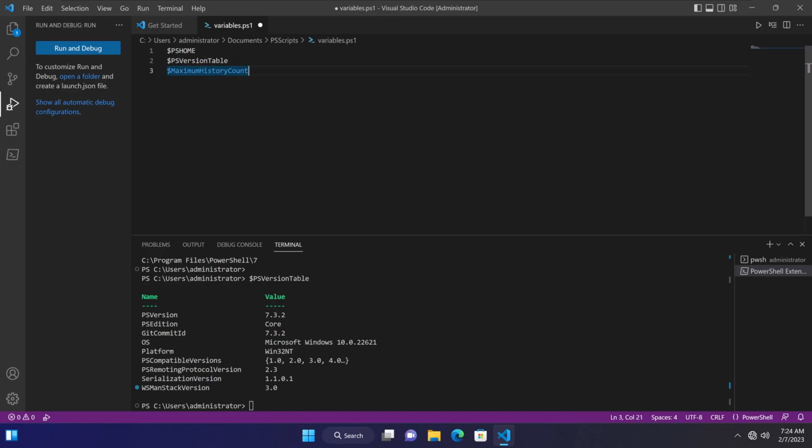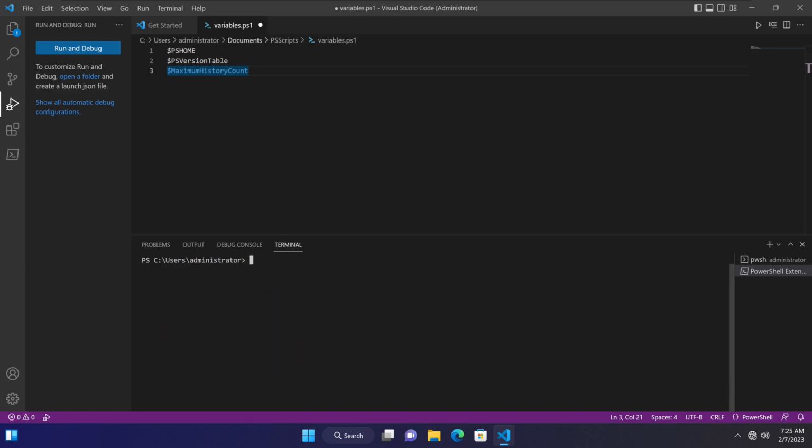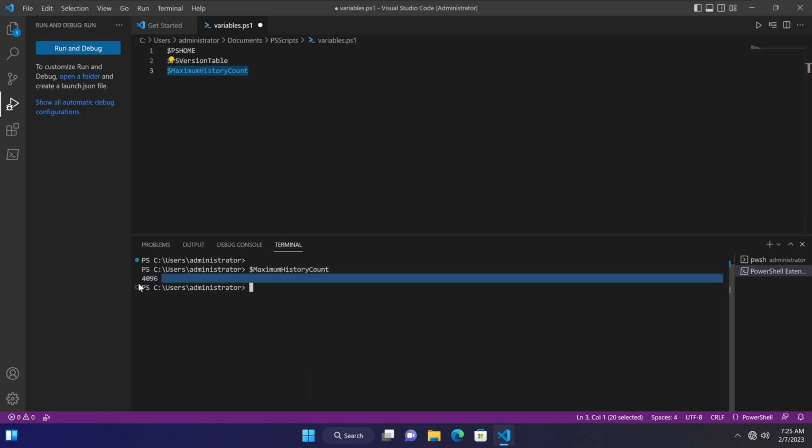If I run this particular variable, I'm going to clear the terminal, and then run just this part of the code. You notice it spit out a number that is 4096.